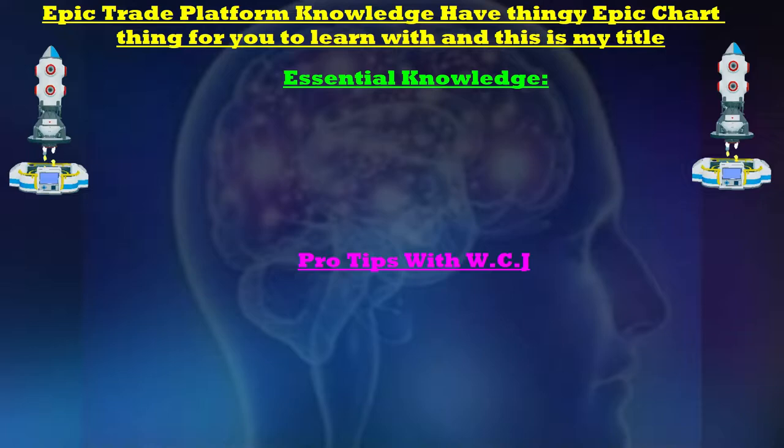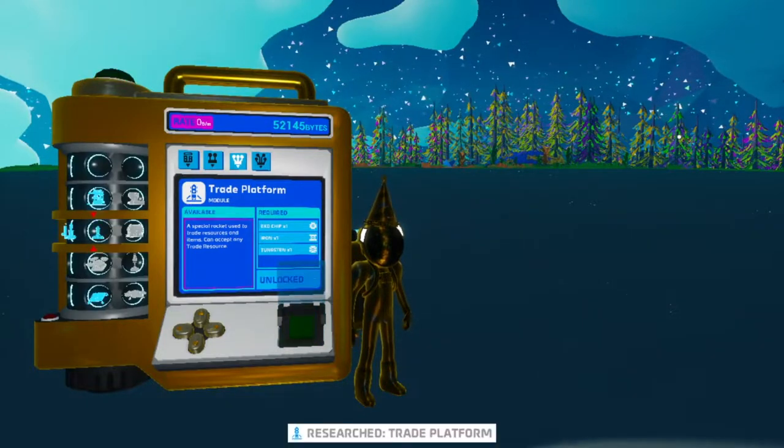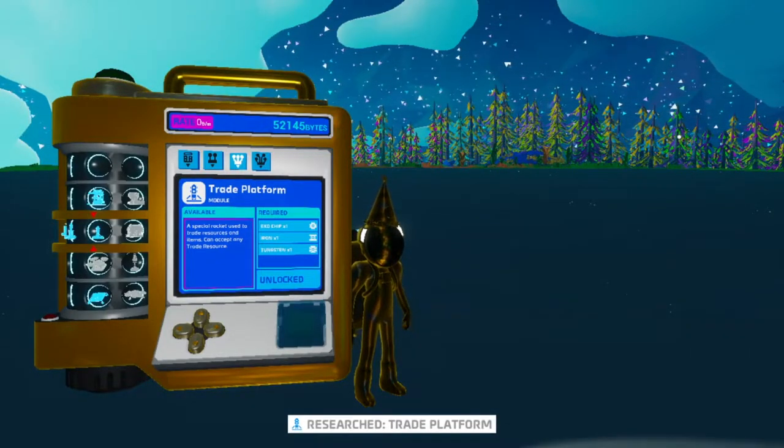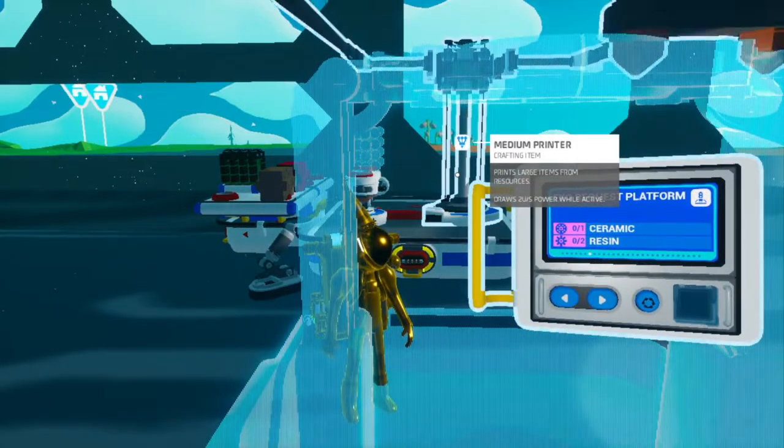The most important things about this thing are obviously going to be how you get it, and that means we're going to cover the bytes and the crafting recipe. First up, it costs 2,500 bytes to unlock this thing, and as for what it costs to craft this thing, it will be costing you a single exo chip, a single iron, and a single tungsten.